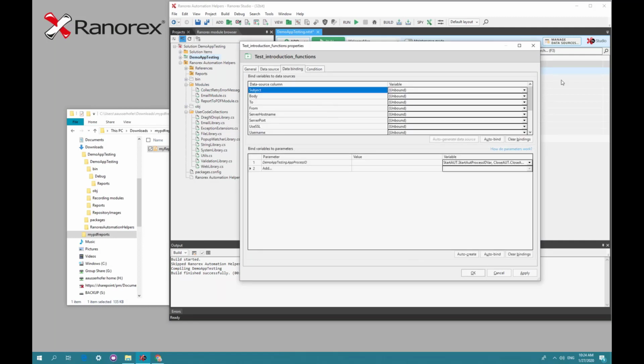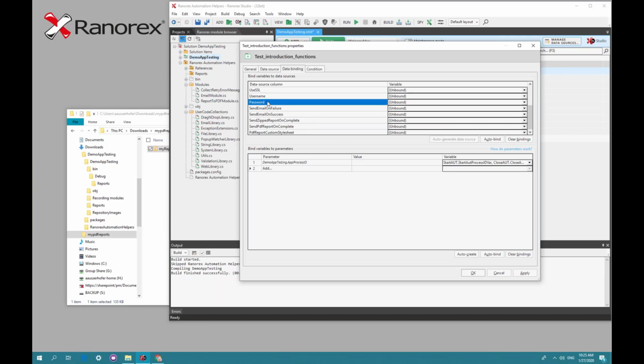And what you see here is now a number of 14 different arguments, which are now bound to a data source. It's the subject, the body of the mail, it's the recipient, so to whom I would like to send it, from whom it is coming, the server's host name, the port, which is usually port number 25. Then it's true or false if you want to use a secured socket layer protocol, which is something towards security. Then, of course, we have the username and the password to specify.